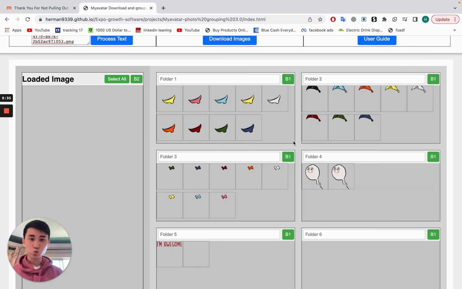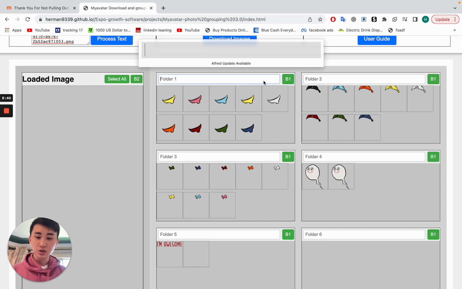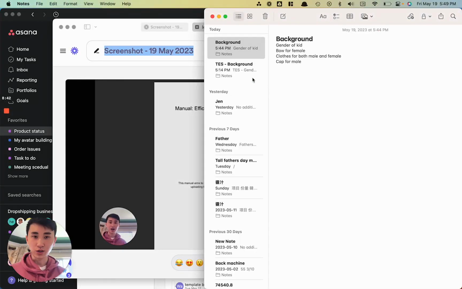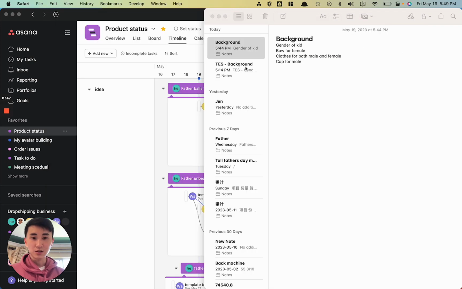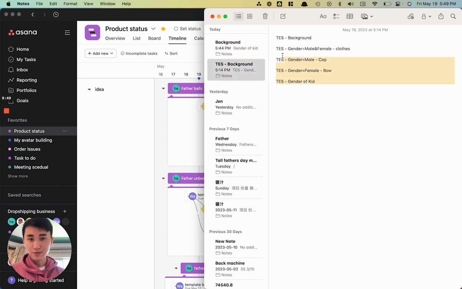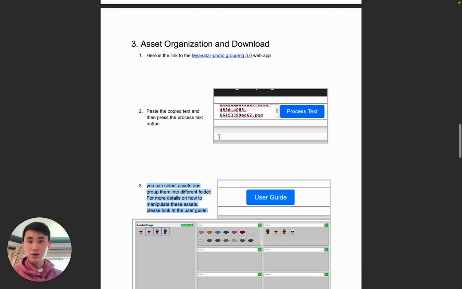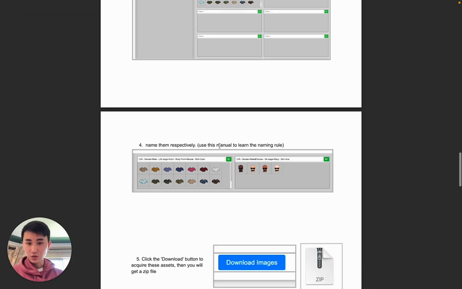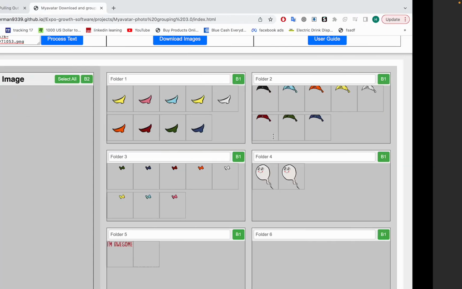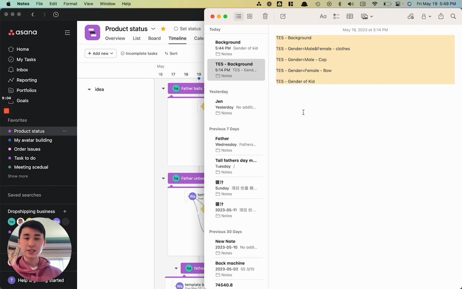And then we have to name the folders. Since we don't have much time in this video, I've actually named these folders already. For how to name them, the instructions will be included here, so you can access the menu for naming folders here. I'm not going to teach you how to name them here because it takes too much time. You can just read through the document and then you will know how to name them.